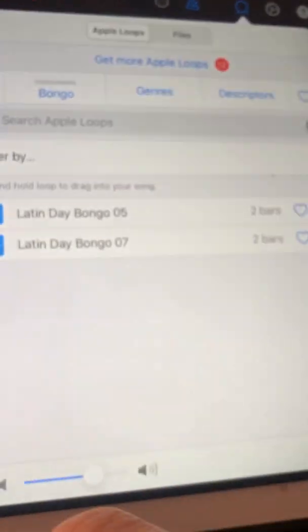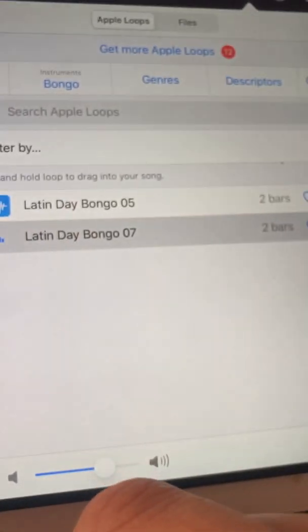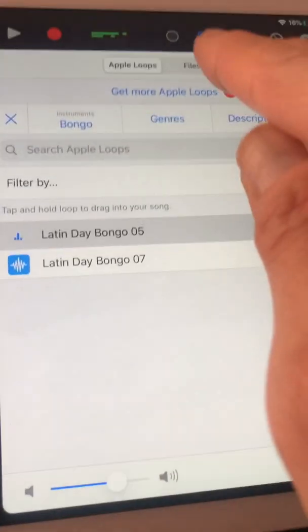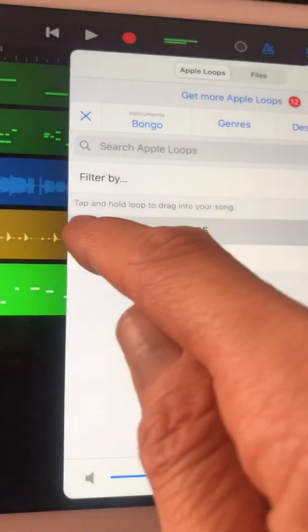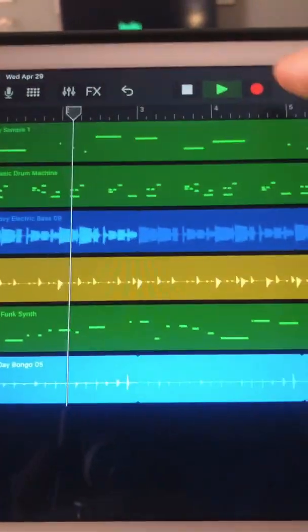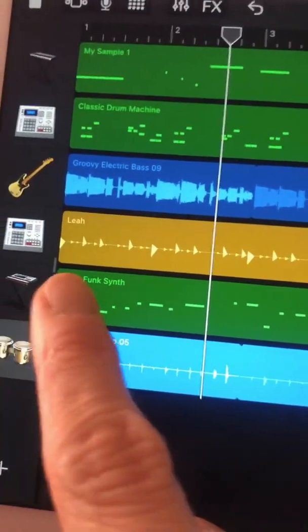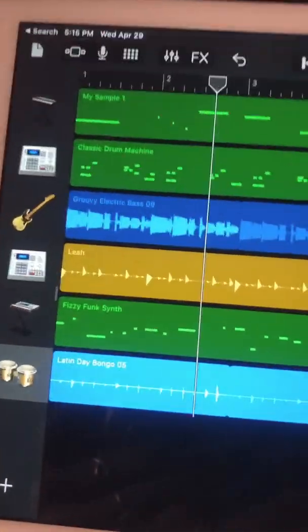Oh, there's only 2. I love bongos. I like that one. Again, in the loop menu, you have to drag and drop. Let's hear it. Okay, I think this sounds really weird. I would actually want to take it out, but it's part of our assignment, so leave it in there just so you know how to do it.